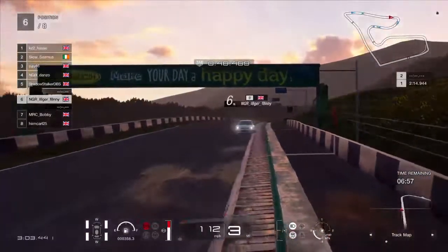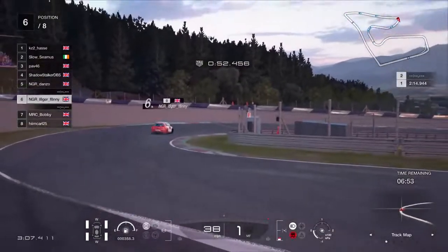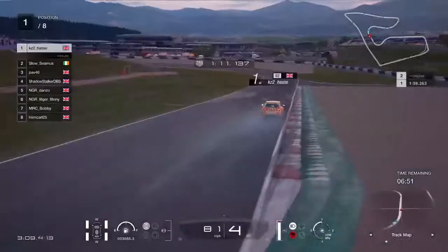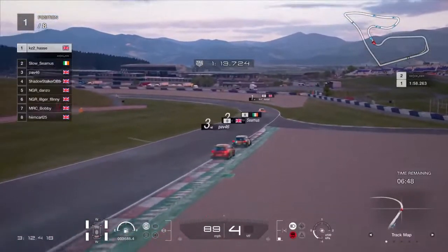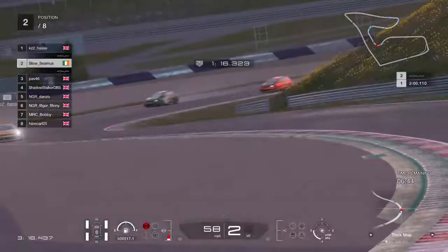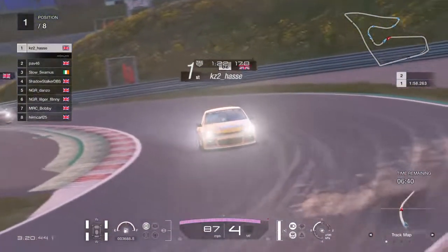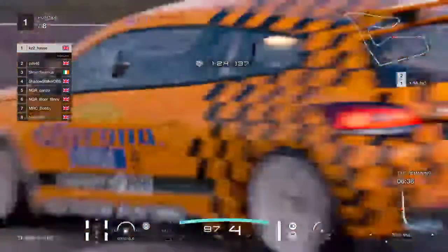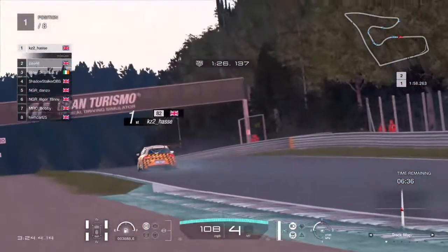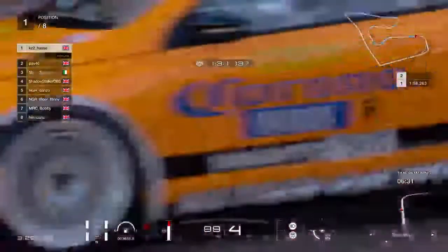It's just to do with weight transfer, because all the weight's going to want to go onto the front wheels. Whether it's worth setting a little bit of rear brake bias just to prevent wheel lock, I'm not too sure — I need to do some laps and test it out. The boys are just about setting their first laps now. No idea what a good lap time is — we're going to find out in a minute, because KZ2 typically gets himself there or thereabouts.